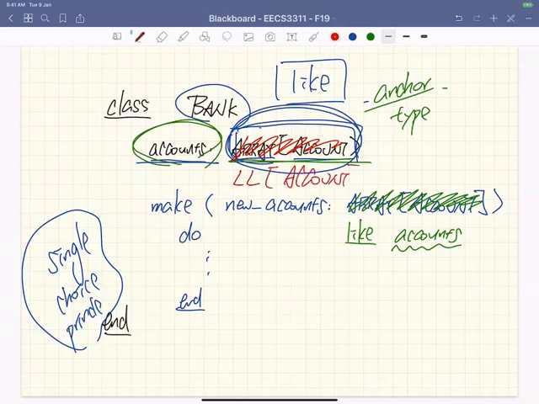So now, if we did not use the anchor type, how many times do you have to change that particular type from array into linked list, depending on how many times you have used it? Agree? So now, if you use anchor type, you don't have to change anything. Guys, do you see what I mean? Should I make it a little bit more concrete for you? Everybody looks puzzled. I better make it more concrete for you.